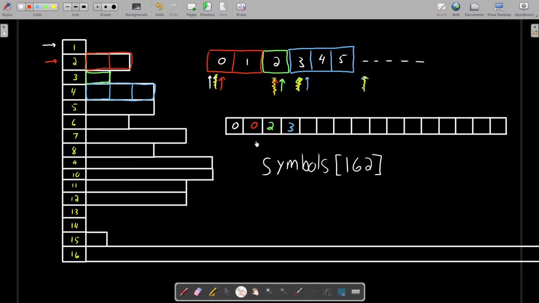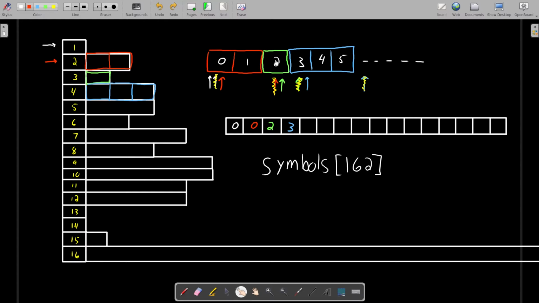Consider this. After we put all of these symbols into our one-dimensional array, we know the red section begins at index 0 and goes up to, but not including, index 2. This also shows us that the number of red symbols is 2 minus 0, which is 2. And in fact, we can see that that is true. We know the green section begins at index 2 and goes up to, but not including, index 3.